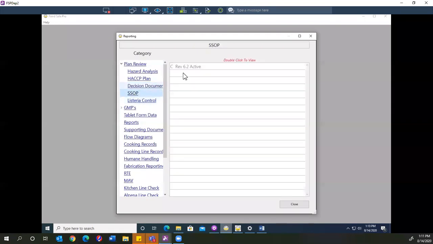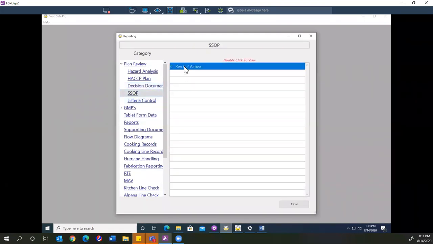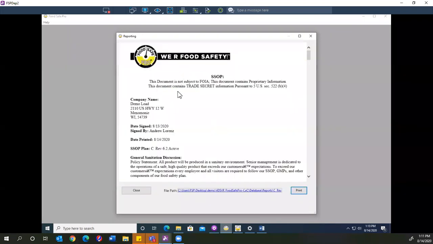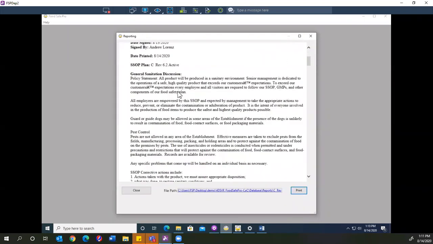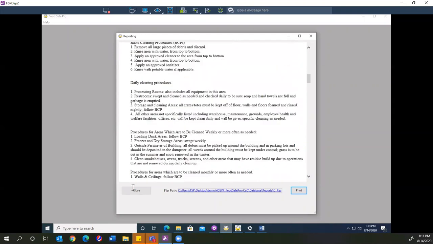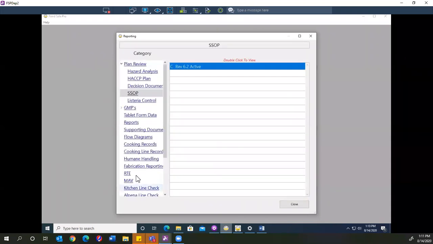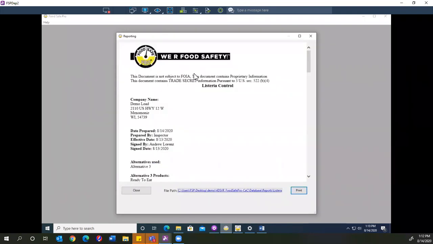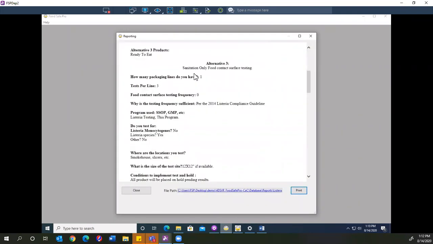Moving on down here, here are the SSOPs. So again, just by double clicking on the title, it pulls up the SSOPs for review. Now, I know, again, this is a demo load for this overview. This Listeria control program we do have built, however, not all regulatory requirements are complete within this program.